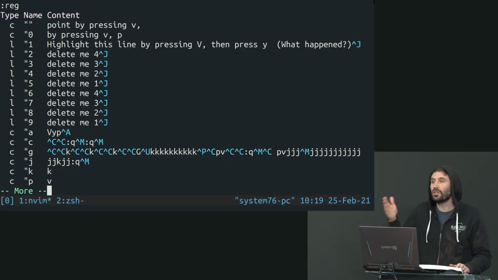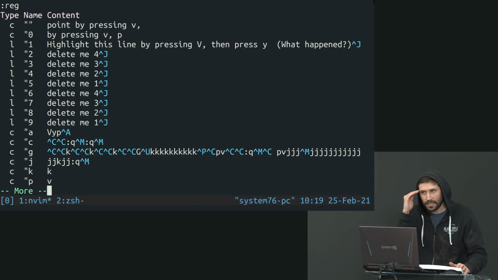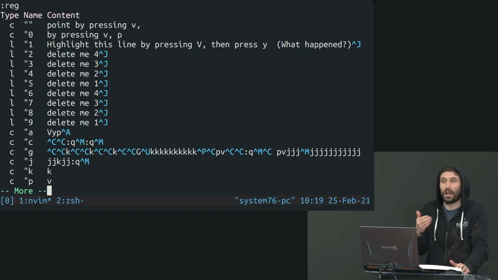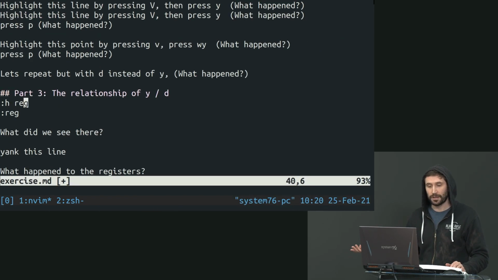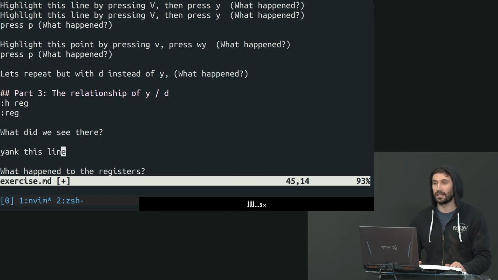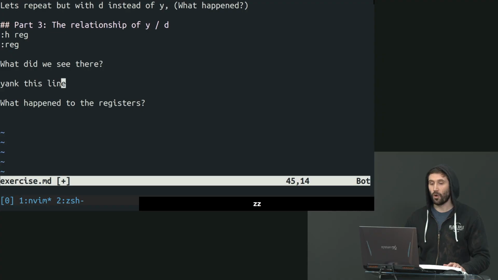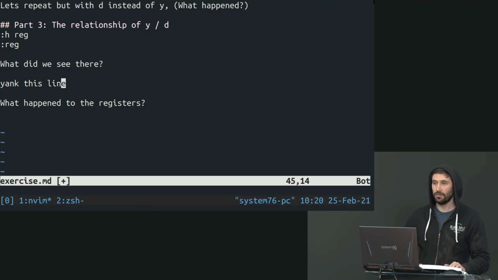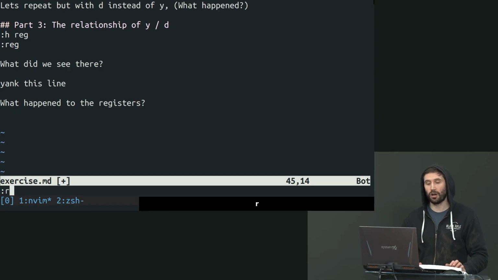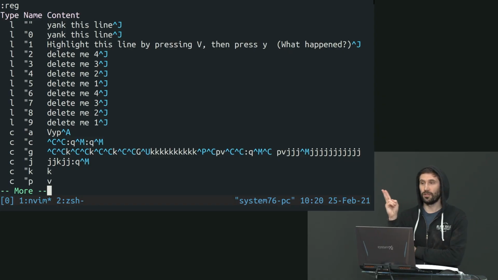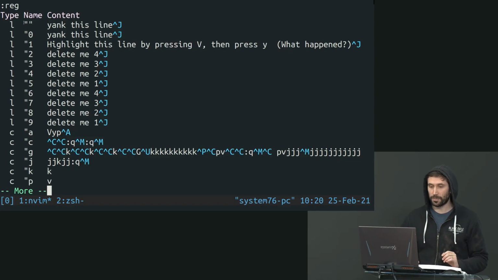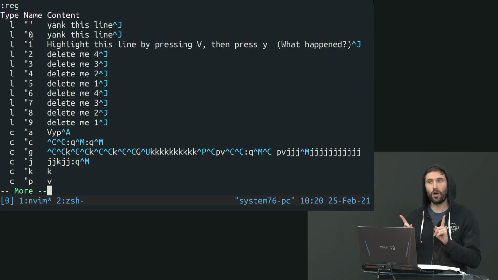Now, let's do a little exercise and see how they change stuff. So try to keep what you did in your head, or look at my screen, and let's do a couple little exercises, okay? So press escape to leave that command, and let's go down here and yank this line. So we'll do a YY. Now, let's re-look at the registers, colon REG. Notice that only 2 lines have changed. The one that starts with double quotes, which is up here at the top, and the other one, double quotes 0. Those are the only 2 that changed.